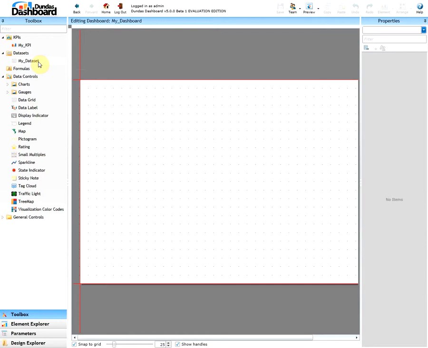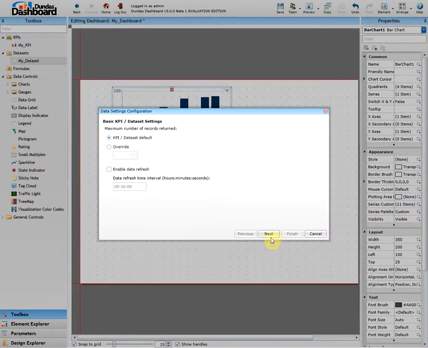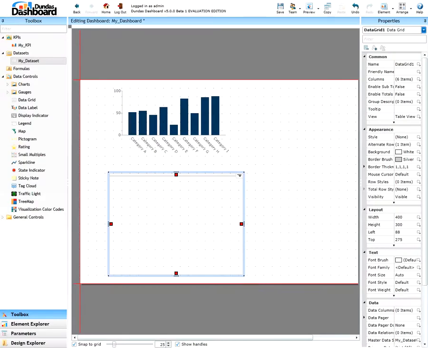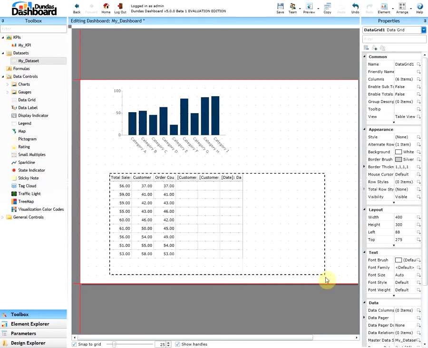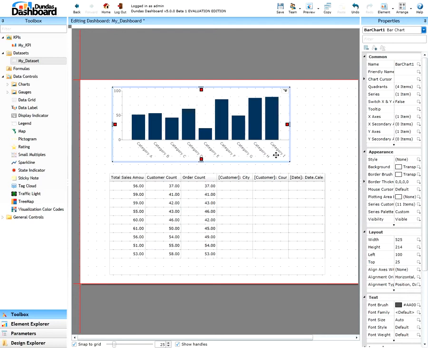To use them on the dashboard, just select and drag them on the canvas. And let's preview this.